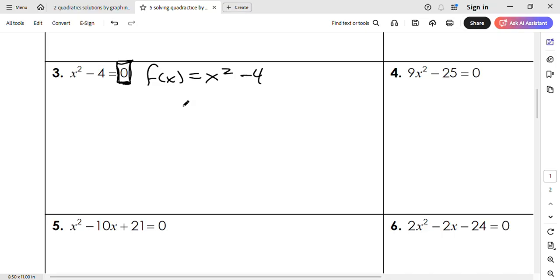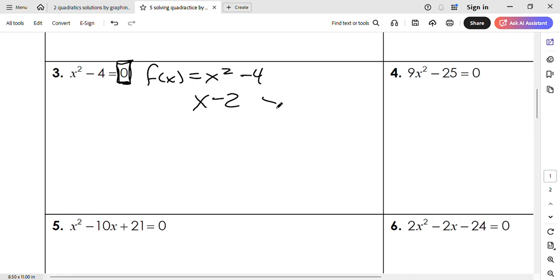What else do we need for a difference of perfect squares? Perfect square. Yeah, the first term has to be a perfect square. The second term has to be a perfect square. Class, can you take the square root of x squared perfectly? Yeah. What is the square root of x squared? Oh, that's good. Class, what's the square root of 4? Another perfect square? Fantastic. So with this, the factoring process becomes so easy.